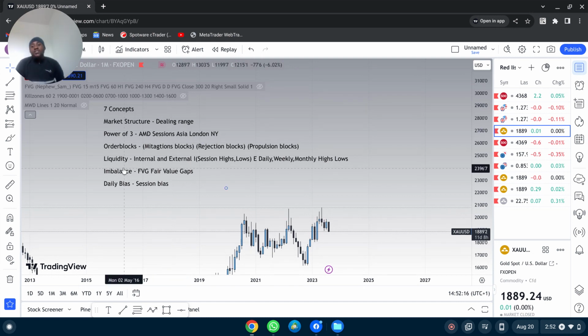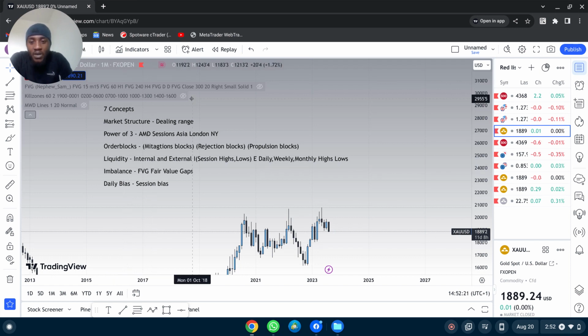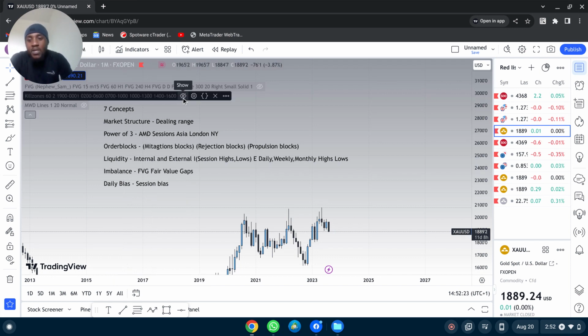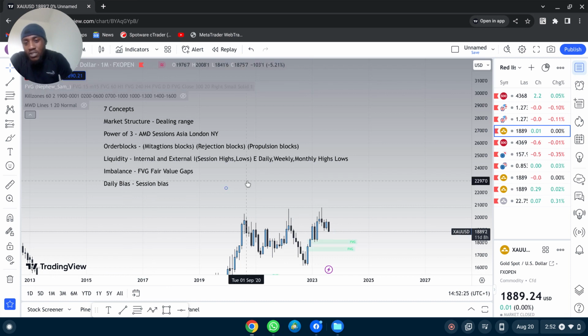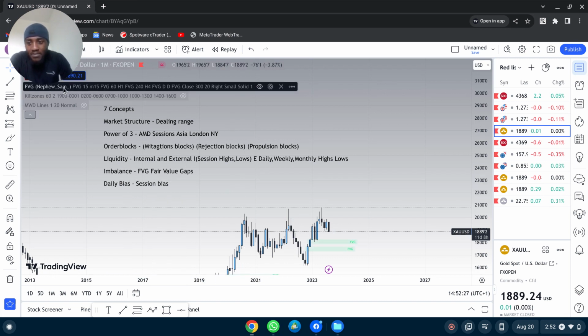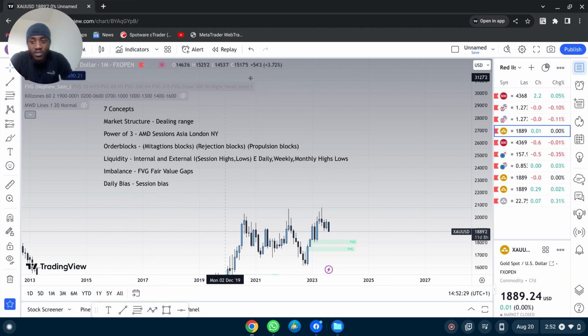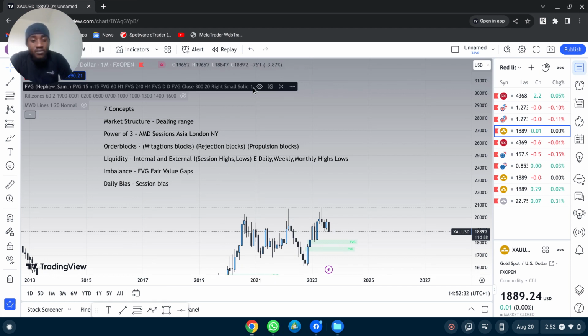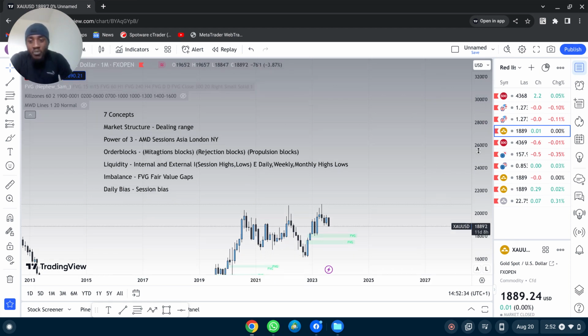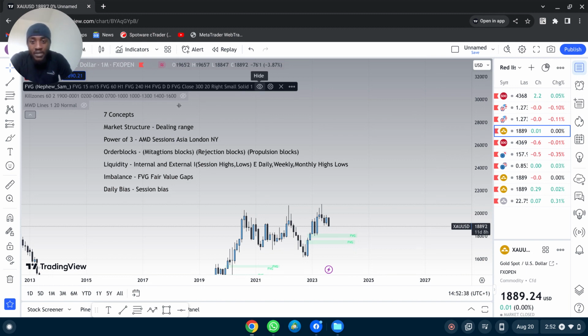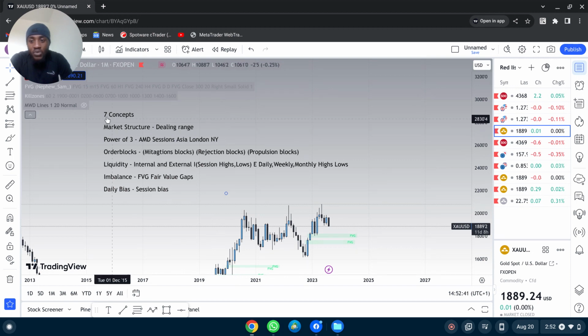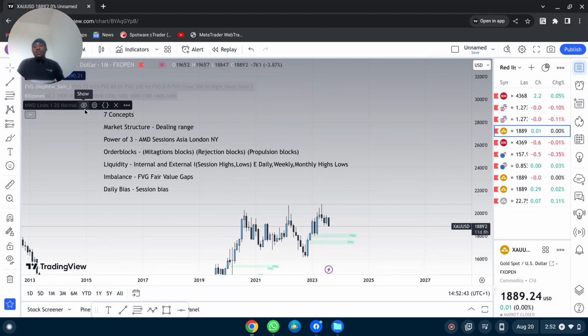Right, now there are 3 indicators I have on my charts. You can probably see them there. These indicators just help me see things a lot clearer. The first one is FVGs, by Sam Nephew, if that's the guy who created them, don't know. Brilliant design, love it. It shows me FVGs on every single time frame, even some of the small ones that you wouldn't see. We then have our kill zones. It shows me Asia, London and New York, and the transitional period between London and New York.